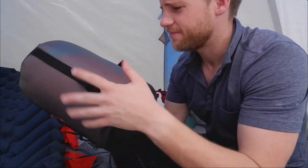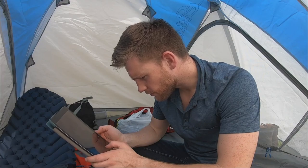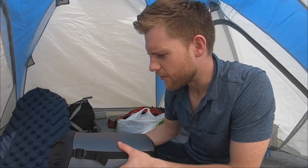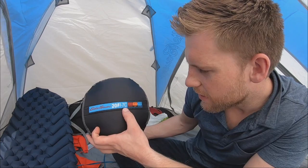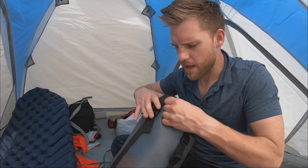Alright, this one. So yeah, I went mid-range for the tent and the sleep. So my first camera literally just died because it got too hot. So I don't know if that'll be an issue on the trip. But this is the GoPro. So where was I? Well, I chose the -7 Celsius sleeping bag. And it's super light. It's unreasonably light. So let's take a look.